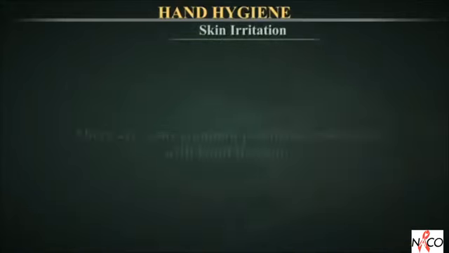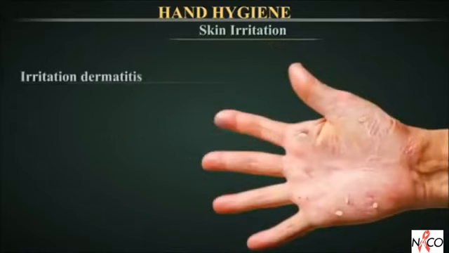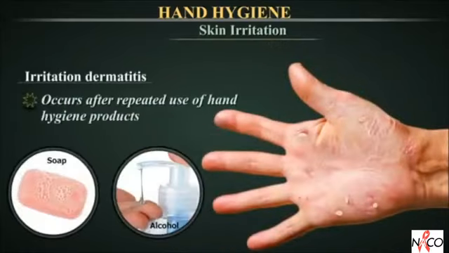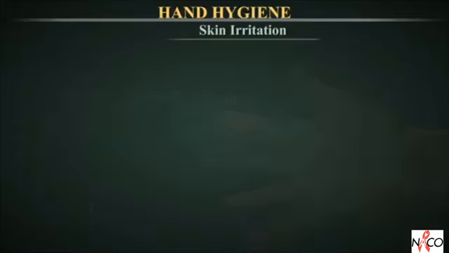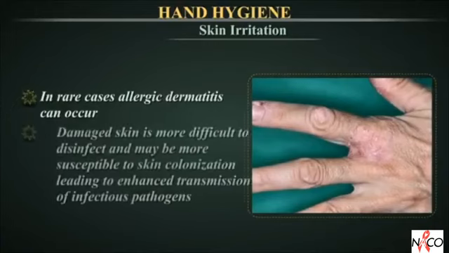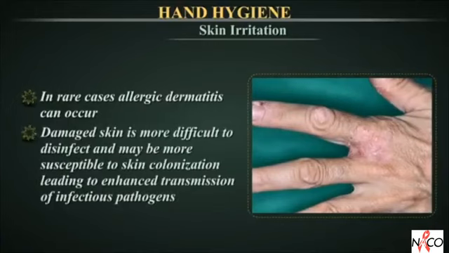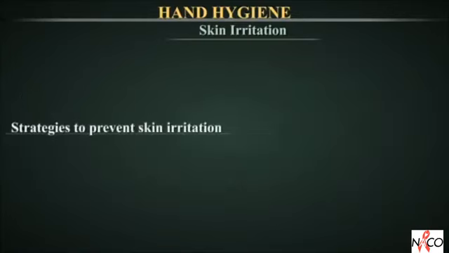Skin irritation. There are some common problems associated with hand hygiene. Irritation dermatitis can occur after repeated use of hand hygiene products. Common symptoms include dryness, itching, and sometimes cracking and bleeding. In rare cases, allergic dermatitis can occur. Damaged skin is more difficult to disinfect and may be more susceptible to skin colonization, leading to enhanced transmission of infectious pathogens.